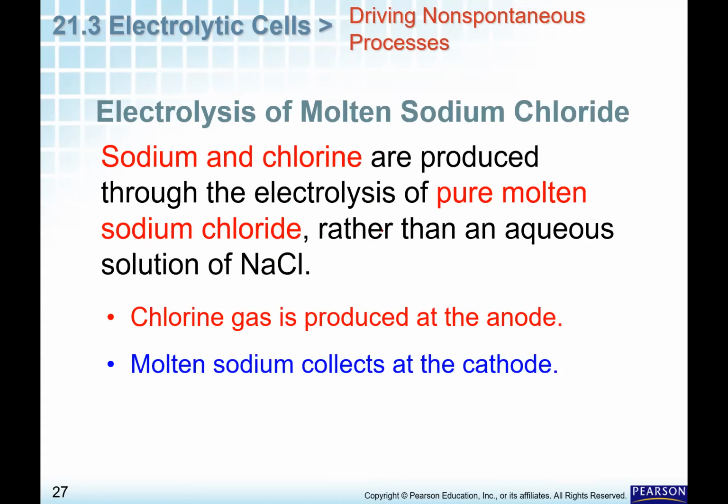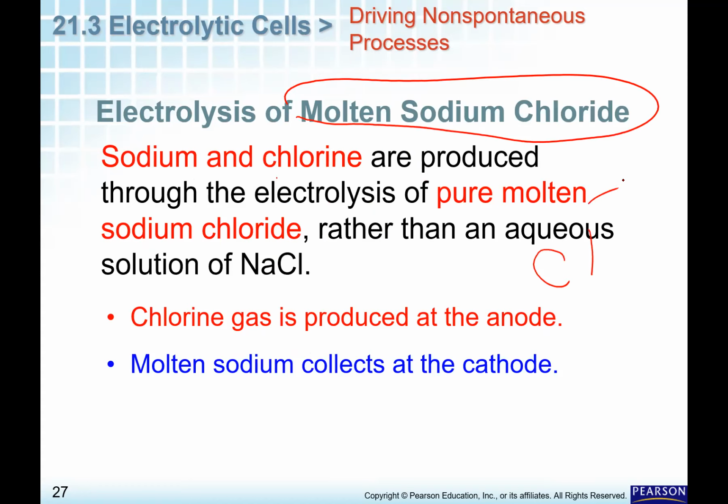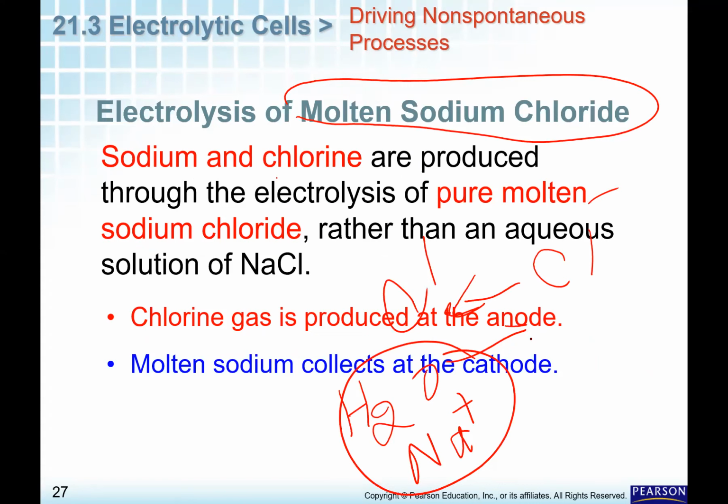All right. Then the third type of electrolysis is the molten sodium chloride. Sodium and chlorine are produced through the electrolysis of pure molten sodium chloride. Now, for the Cl minus, there's no change from the brine. This will get oxidized into Cl2. But in the case of the brine, there was a competition between the water and the sodium ion. And we noticed that the water is more easily reduced into H2, while the sodium remains in solution.